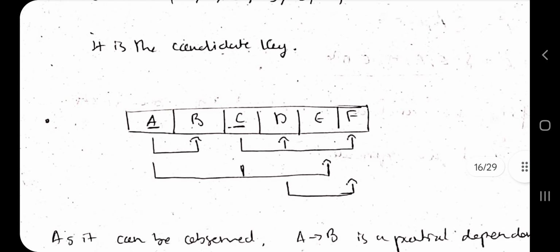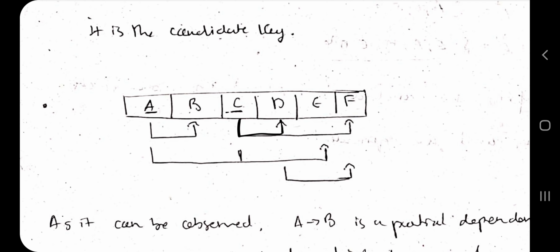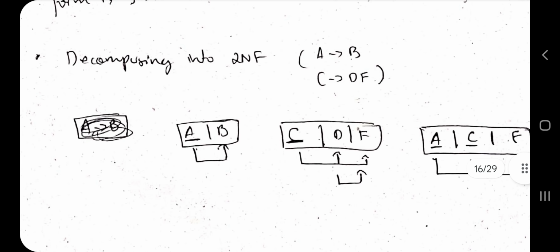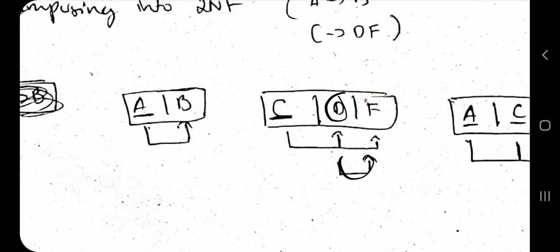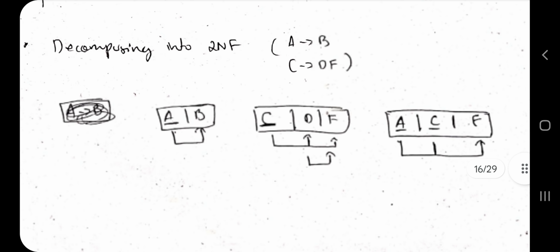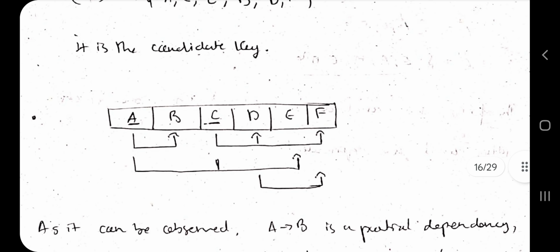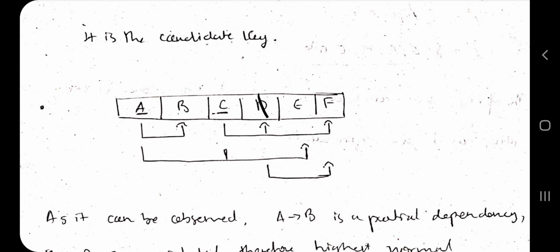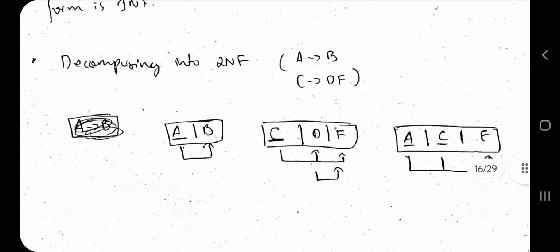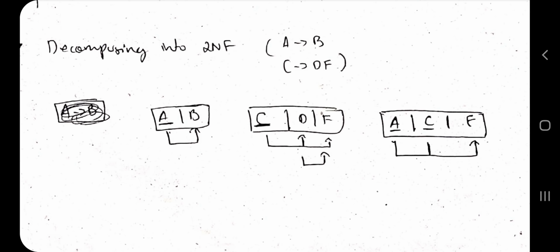Like that, which is the other violation happening here? C goes to D and F. Here it's partial because A is not getting considered in the dependency. So I will have to separate C goes to D and C goes to F. C goes to DF, also D and F are here. That doesn't make any difference because D is not a primary key, so it will not violate it. Okay, so C goes to DF I have written here. The third one is what is remaining. D and F are covered, B is also covered. Remaining is AC goes to E. So that's the final thing which I will write here: AC goes to E. This is in 2NF.